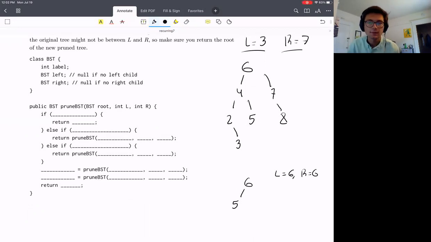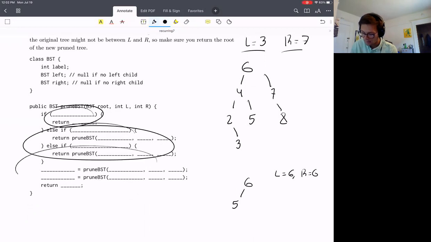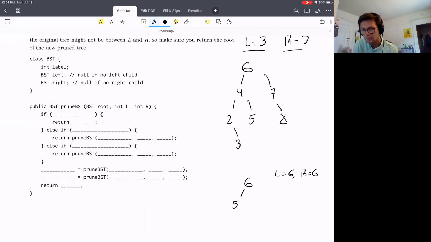Again, you'll notice that this starter code looks pretty similar to the previous problem because again, it's just a recursive function where we have a base case, we have some kind of if conditional and setting stuff, and then we have recursive calls. So let's fill out the easy things first, the things that we can just copy and paste from other places. The first thing is if the root is equal to null, we're just going to return null. This problem tells us to return the root of the tree at the end, so we're going to return the root at the end. And those are the easy things.